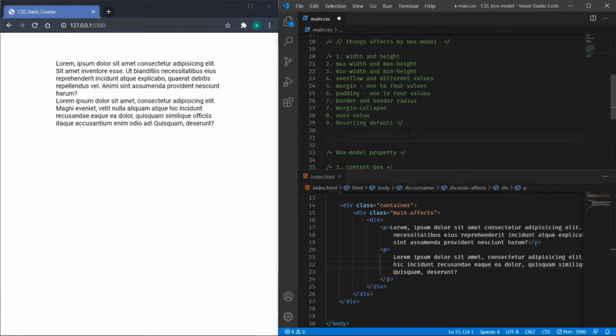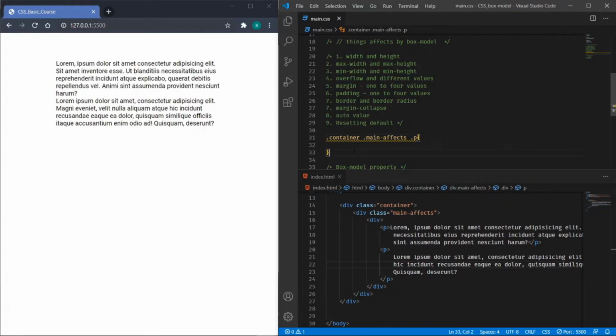The first thing affected by the box model is the width and height. For this I will add the container, and within the container there is one more container, that is main effects, and it has the p tag.